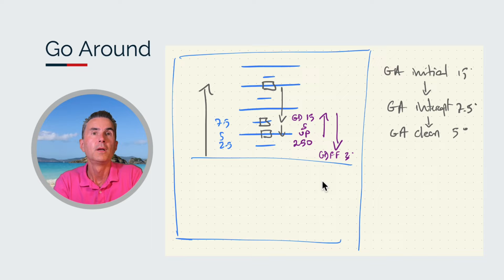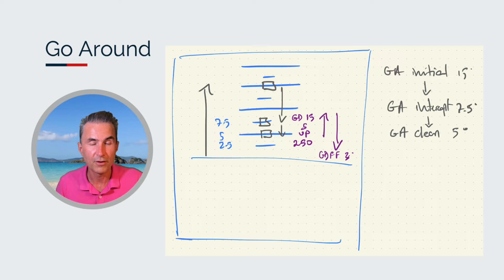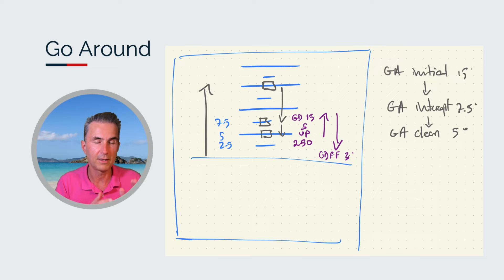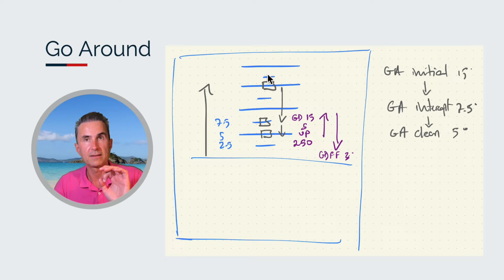Now the go-around. You went up, you went down, and now — surprise — you have to go around. You go to 15 degrees or more initially. When you take off you're heavy and usually de-rated; when you go around on the A320 it's full thrust and you're lighter, so the plane shoots up — likely to 17.5 degrees or even more. You need to maintain V2+10 to V2+25, or actually VRef+10 to VRef+25. You'll have a high rate of climb — maybe 3000 feet per minute. If the go-around altitude is at 3000 feet and elevation was 500 feet, you only have 2500 feet to go. After maybe 1000 feet it's already time to start lowering the nose.